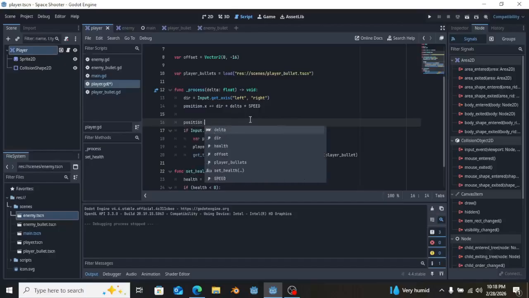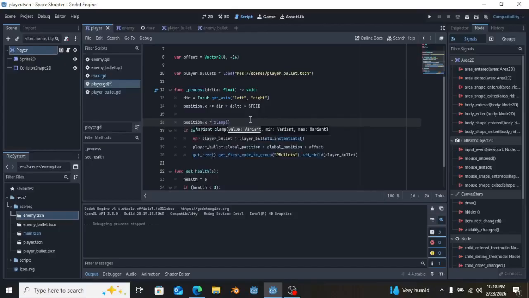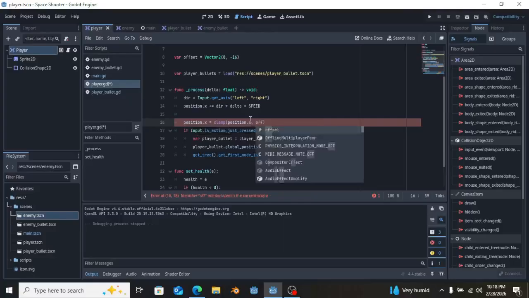So let's set the position dot x to equal to the clamp. So right now we are going to clamp the position dot x. What's the min value of the position dot x? It's going to be offset dot, oh god, we're not going to be using offset.